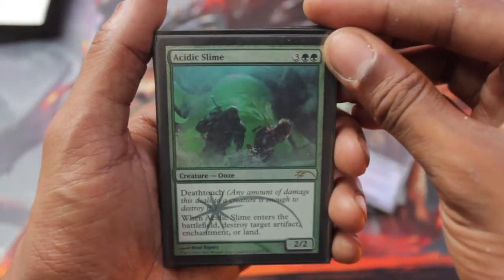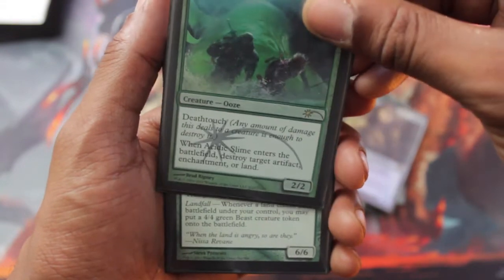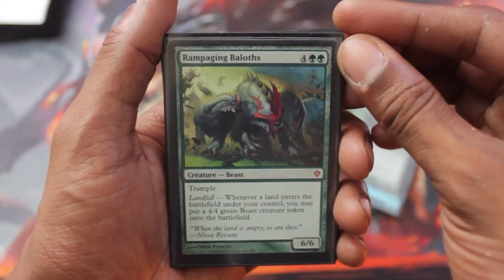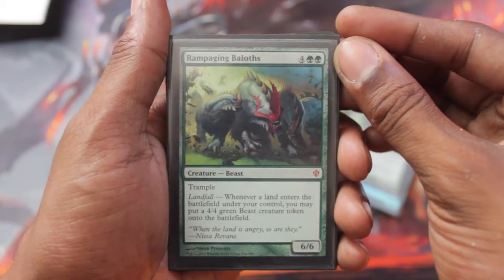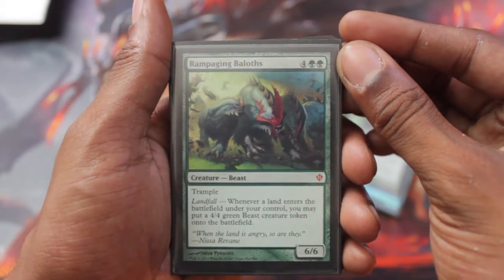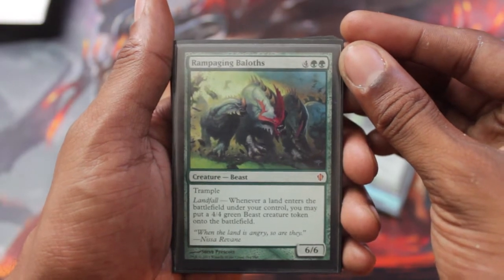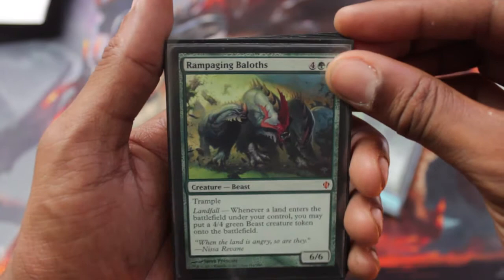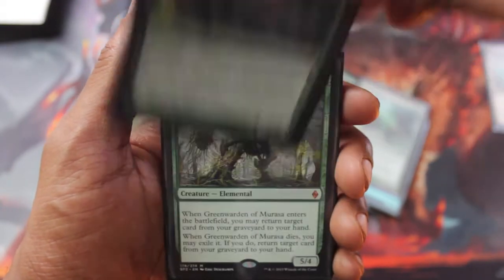We have good old Acidic Slime for some good old land destruction. Rampaging Baloths for 4 and double green. You get a 6/6 trample beast with landfall that says whenever a land enters the battlefield under your control, put a 4/4 green beast creature token onto the battlefield. There's a lot of lands coming in because we have 40 of them.